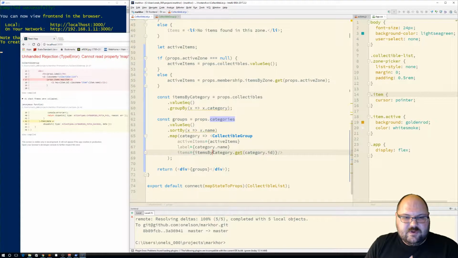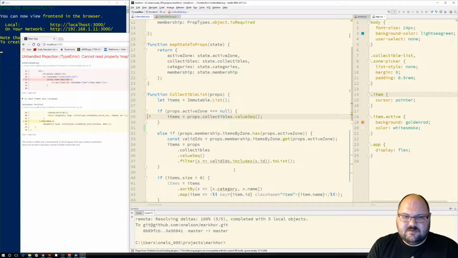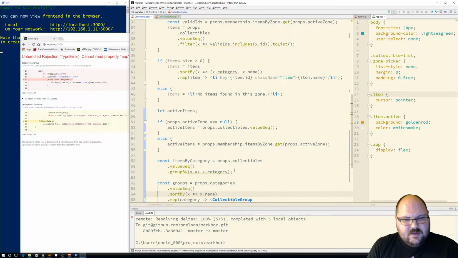What can I do different here? I guess, well, I guess first of all, I really need to be sure that I have items to work with. Is that what I need?